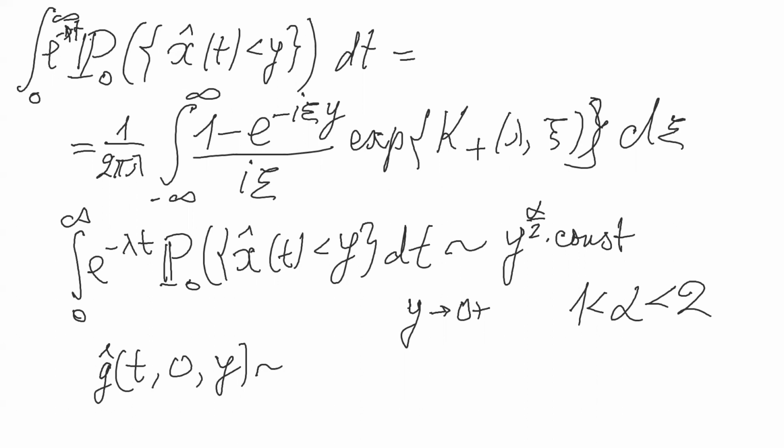So this function has a singularity, and that singularity is of this order. For fixed t. Excuse me, for fixed t? T is fixed now, or no, this is the Laplace transform. You see, this is the Laplace transformation of this function. So the Laplace transformation of the density has the singularity. I think that this process has no local time at 0.